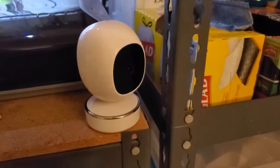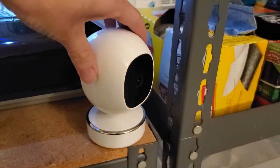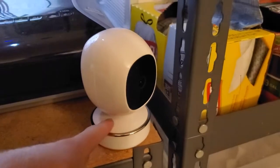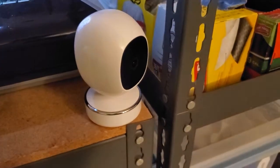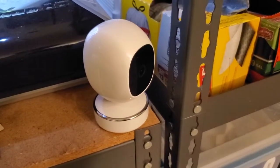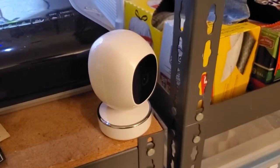The way I'm actually using it, I've set it up here in my garage. It's a nice little camera, blends in pretty easily, and it does have a gimbal I've shown in other videos, so you can actually remotely pan and tilt it around and look around. I use it to monitor the garage, but also to get alerts when my car comes and goes. It'll detect objects and people getting in and out of the car.